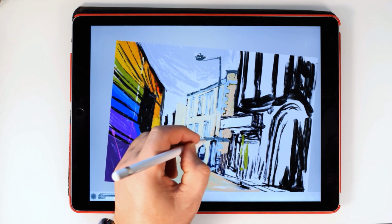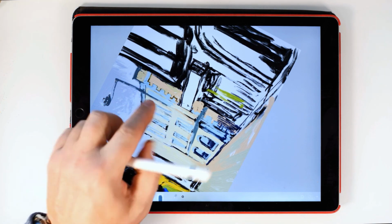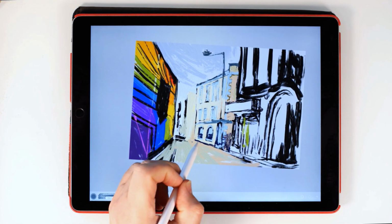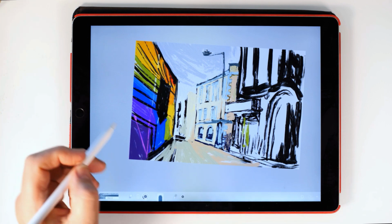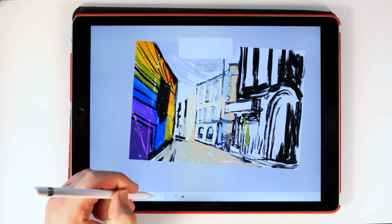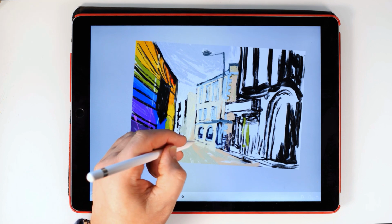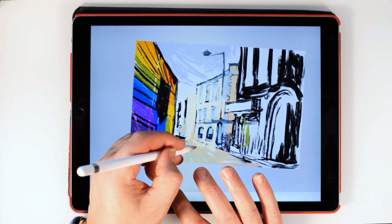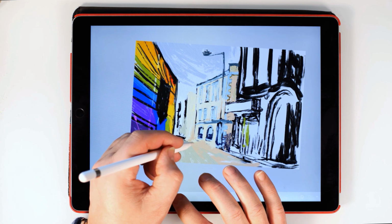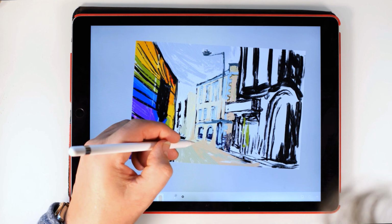I should probably, to be honest with you, be thinking about getting some more of the colours in here. And I tell you what, I really don't like this line that goes right the way across there. We've got to sort that out. Yeah, that's better.